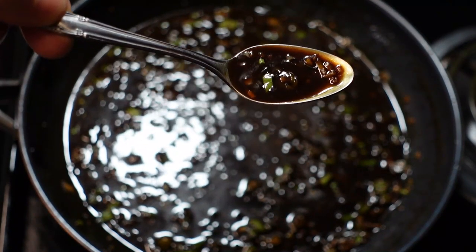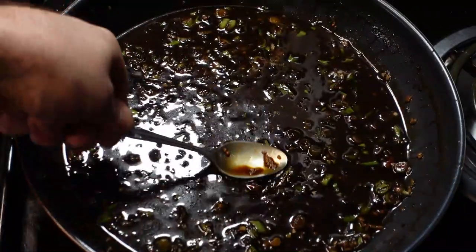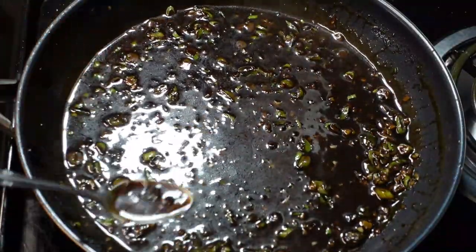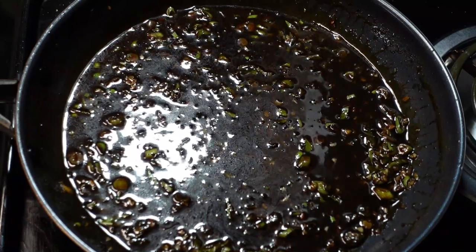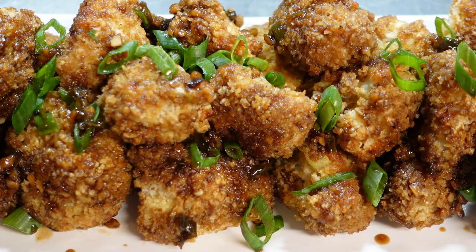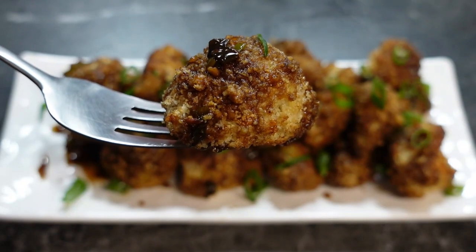Give it a taste. I also threw in some black pepper and a little bit of sriracha for heat. The natural sweetness from the orange juice, the brown sugar, the tanginess, the saltiness from the soy sauce, a little bit of heat just to balance everything out — make it to your liking. You can reduce this down even further to make it more syrupy, but this is the perfect balance for me. I toss it directly with the cauliflower while it's still hot and it's unbelievable how crunchy the crust stays with some of the glaze on it. If you want a little less, you can just drizzle it over the top — whatever you're looking for. I like completely tossing it, almost like a chicken wing.